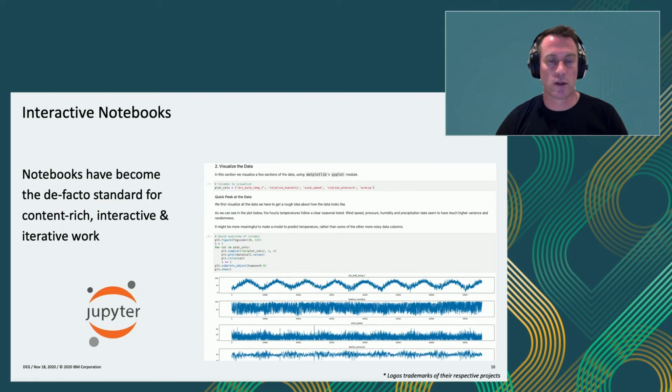So experimentation and iteration are critical, and that's why notebooks, and in particular Jupyter notebooks, have become the de facto standard for this type of workflow, for content-rich interactive work. Now, notebooks bring a wealth of power to the data scientist and to machine learning research into this workflow.